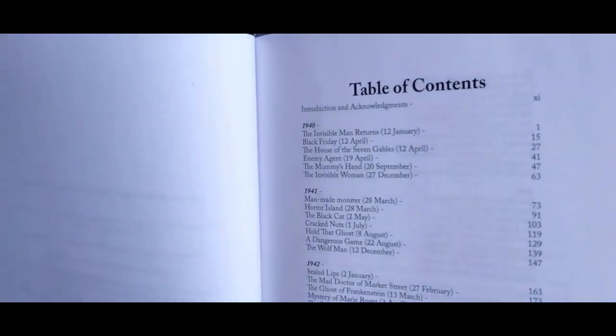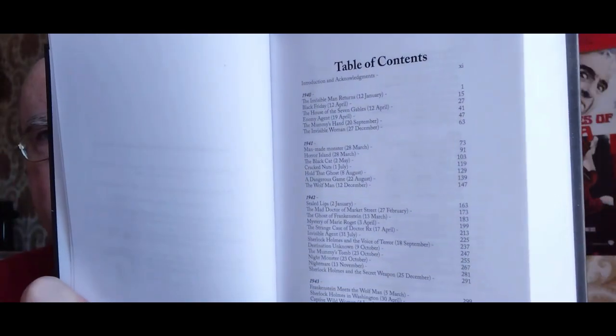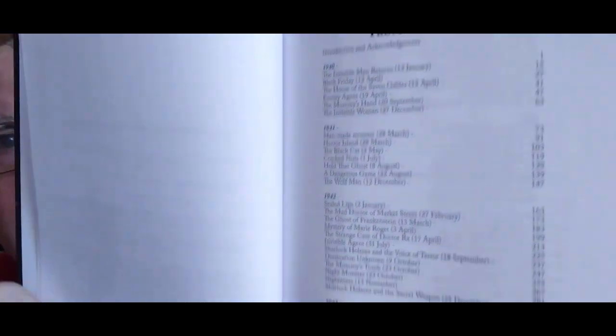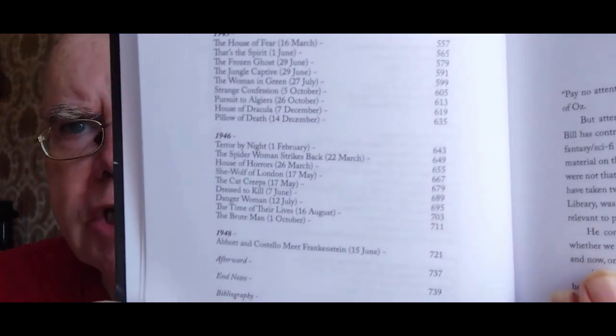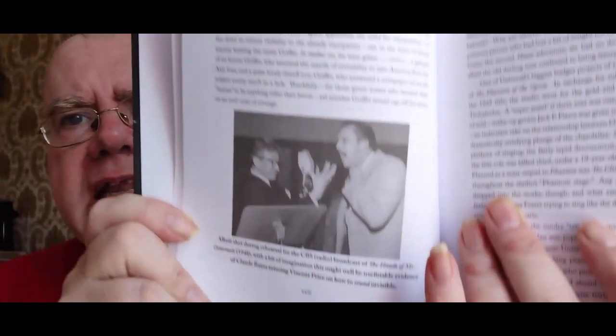Fantastic. And every movie is covered in extensive detail. It's got information that I didn't know, and I know a lot about the Universal Monsters. Absolute mine of information. I would regard this as a Universal movies encyclopedia. The depth of detail it covers with each movie is absolutely breathtaking. There are some photos scattered about here and there, but not many. It's mostly text. I'm really made up with this. As I say, just the odd photograph here and there. It's mostly text, guys, but if you love Universal Monsters, you need this on your shelf.